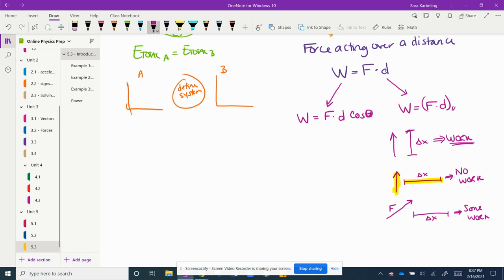So you can do this one of two ways. You can either get an angle and find the cosine of that angle, and that's a legitimate way to do it. Or you can just look at the piece of the force that's acting in the same direction as that displacement. And really that cosine is doing the same thing. I just don't want you to get all in a fluster there. The part of the force that we really care about is the part that I just highlighted in blue. So the work that's done is just that smaller piece of the force acting over that direction. Now, I don't imagine that we're going to have a lot of problems where we have to actually look at that angle, but from a conceptual perspective, that is a really, really important idea.